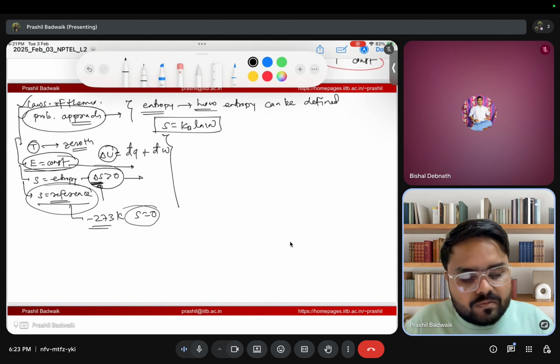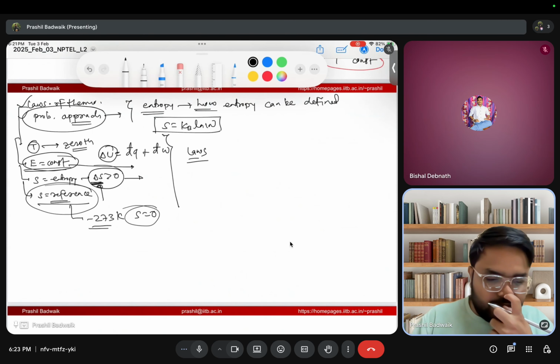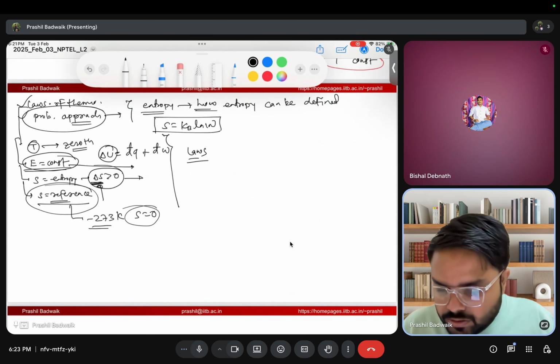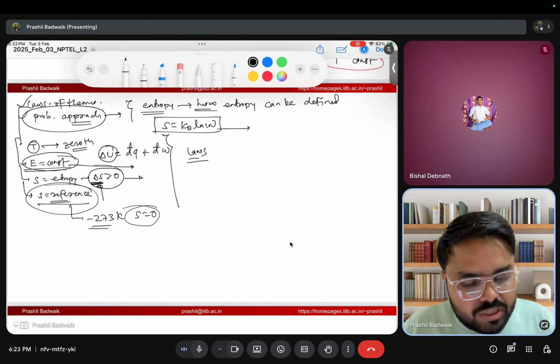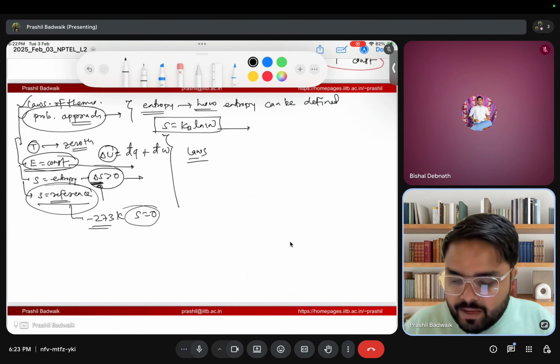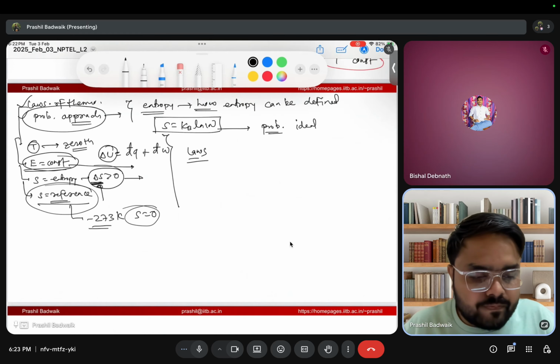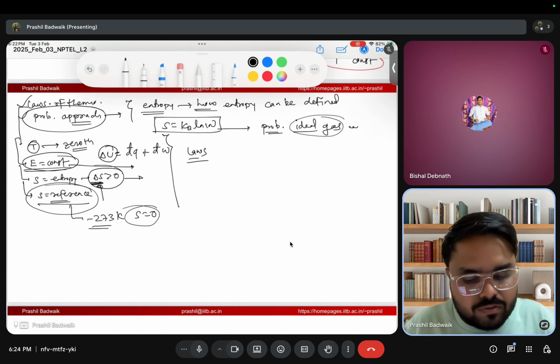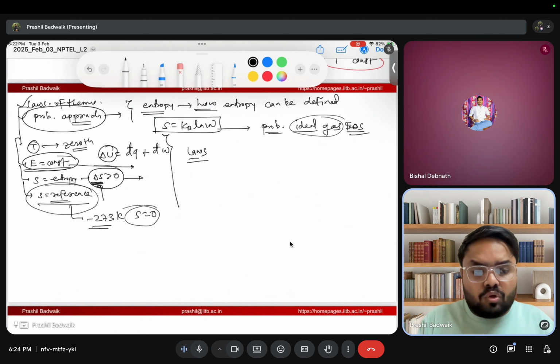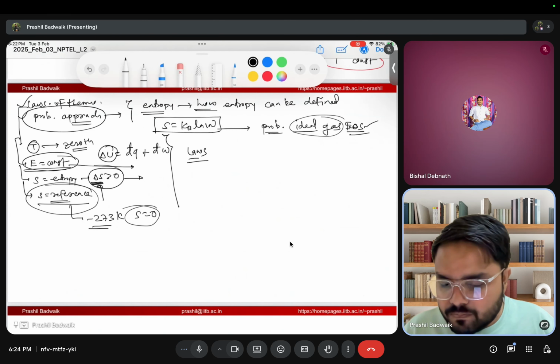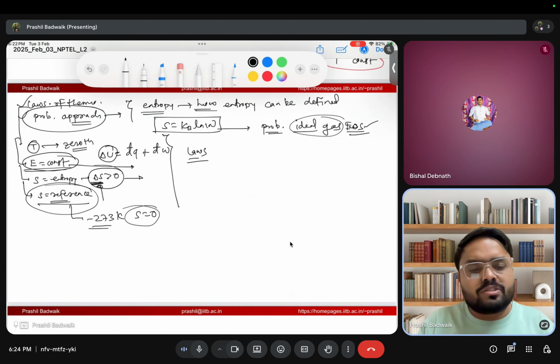So these were the laws that we defined. Then we represented those things using probability, and we used the probability approach to define the equation of state, the ideal gas equation of state. So the concept of molecular simulation can be used to define the equation of state also. Then we had an example, the coin toss example we saw, right?